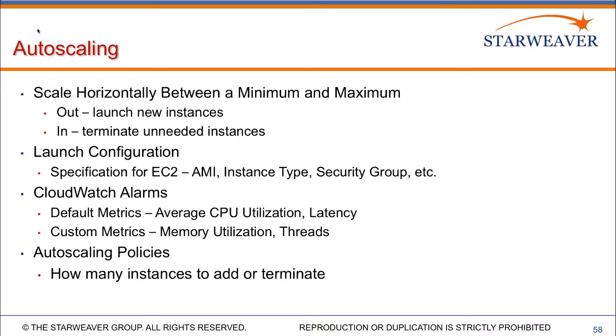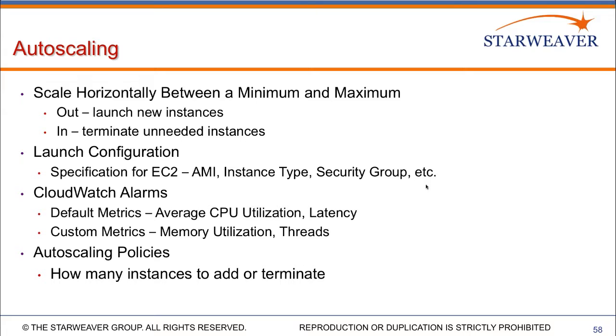Okay, so with auto-scaling, it's a horizontal scaling between a minimum number of instances and a maximum number of instances. We scale out when we want to launch new instances, when we have high volumes of requests. And then when those volumes of requests go away, we can scale back in to save money. And this is important because we pay by the hour for our instances. So we should scale back in when we don't need as many instances running. So the idea behind auto-scaling is to make us more resilient for traffic spikes, but also to make sure that we're cost optimized and running the right number of instances all the time.